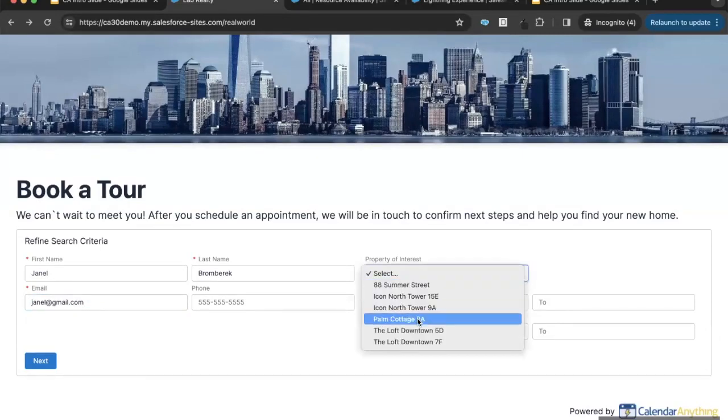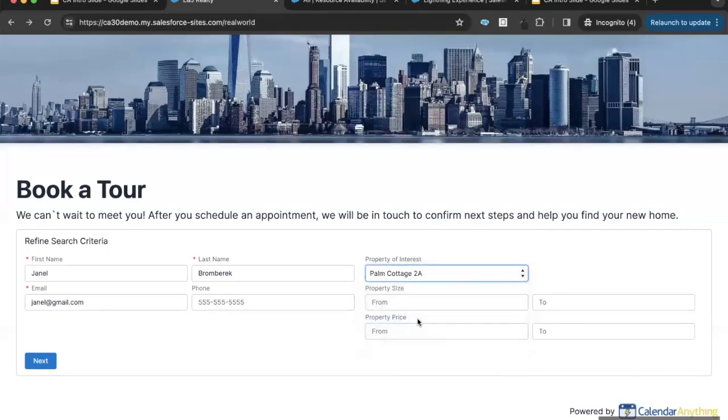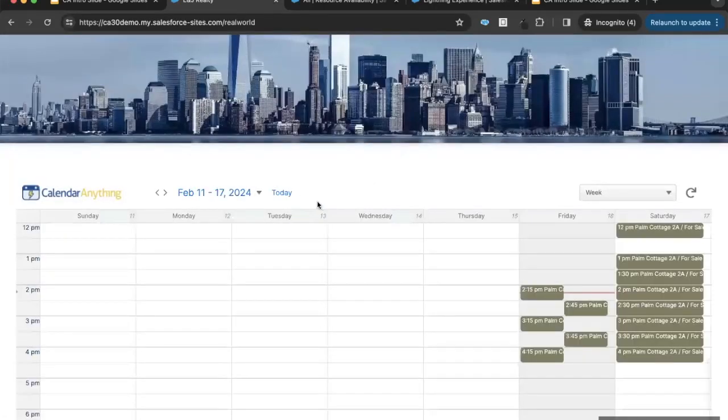With a little Salesforce magic, the information entered here can be passed to Salesforce as a new contact or lead, or can be matched to an already existing contact or lead. This streamlines the entire lead generation process to ensure teams can follow up or market to any lead or contact easily via Salesforce. Now, based on the information that she's entered, a different set of availability will show based on the property that Janelle is interested in, as different agents are assigned different properties.